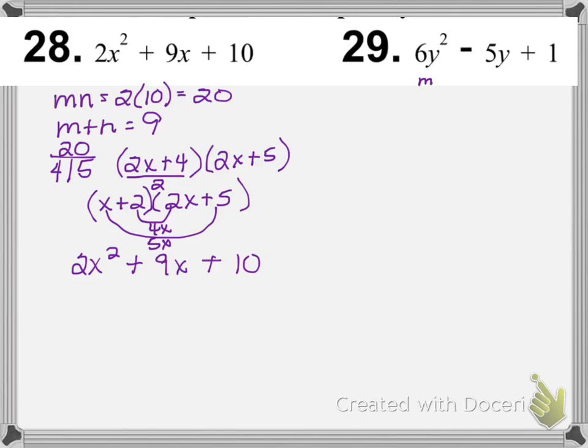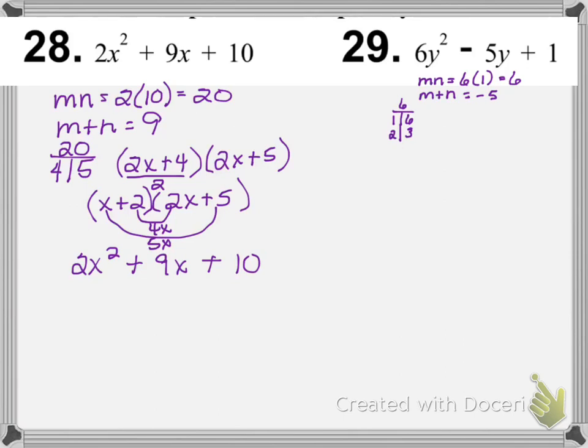Magic numbers multiplied is whatever 6 times 1 is, which is 6, added is negative 5. We tend to really get mixed up between the factors of 6 and then we have 5, because we've got to test it. So here we know that it's positive 6, and our factors are 1 and 6, 2 and 3. Well, we tend to want to use 1 and 6 because 6 minus 1 is 5, and it's negative 5, and so we've got to be very careful with that.